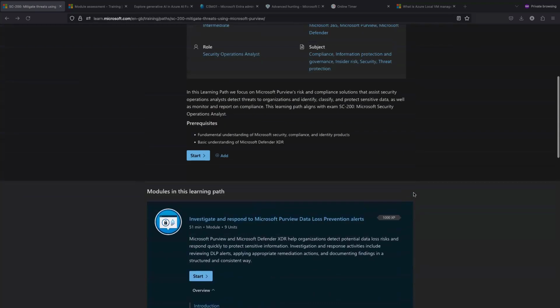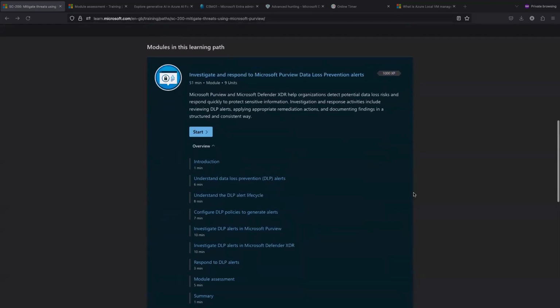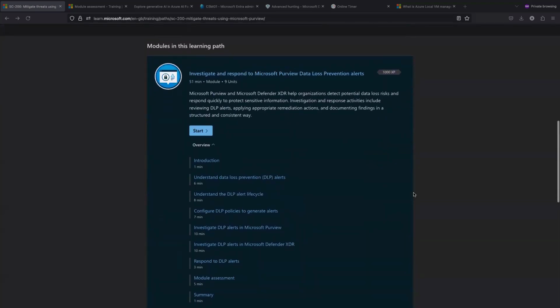So basically, the focus of today is investigating and responding to data loss prevention. The reason I picked the analogy earlier is to emphasize that when an organization has been breached, one of the flags it needs to monitor closely is the exfiltration of data.